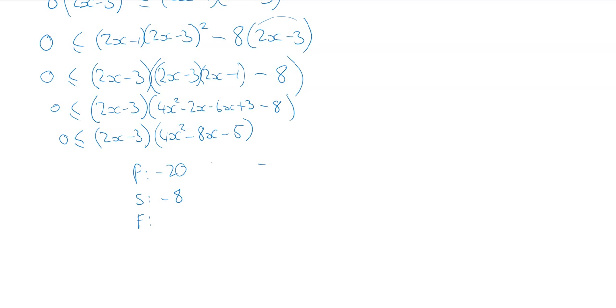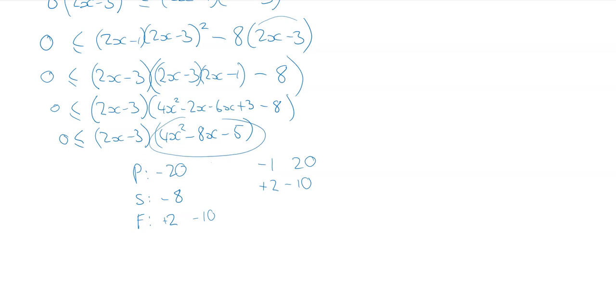Well, it can't be negative 1 and 20. It can't be negative 2. Oh, it could be negative 10 and positive 2. So negative 10 and positive 2 would add to give me negative 8, multiply to give me negative 20. So I'm going to go with that. So positive 2, negative 10. And then this 4 has to come down and divide underneath. This is part of the PSF method.